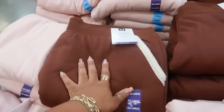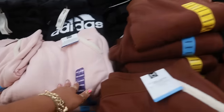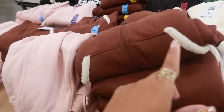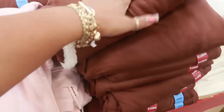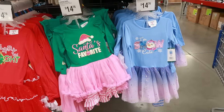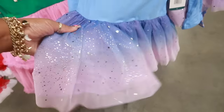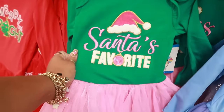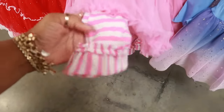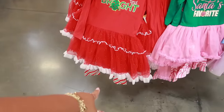That jacket would be nice and warm — I might get extremely hot in it though. They have light pink and black in the pants, but I only see the jacket in pink and brown right now. They do have a 2X. They also have the cutest little kids' outfits for $14.76 — 'I'm Snow Cute.' It comes with little leggings. Santa's Favorite — love the pink and green with striped flare leggings. Merry and Bright with candy cane striped leggings too.